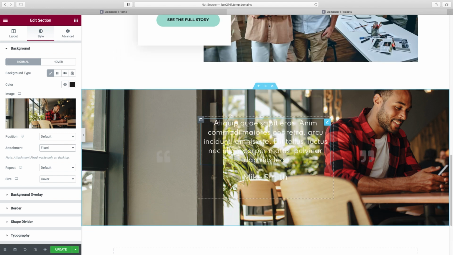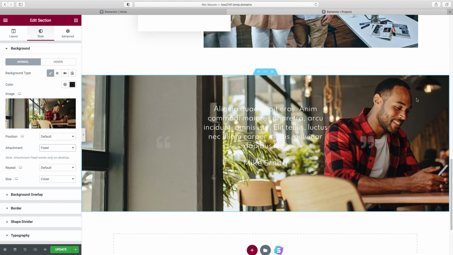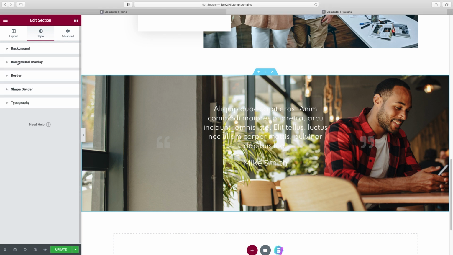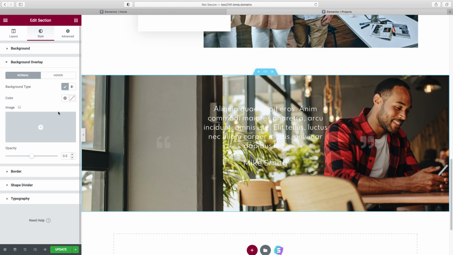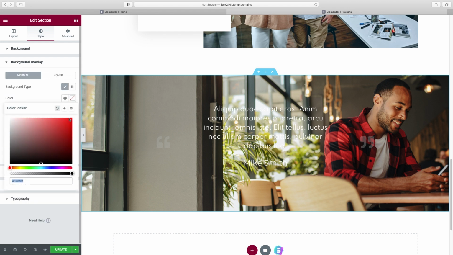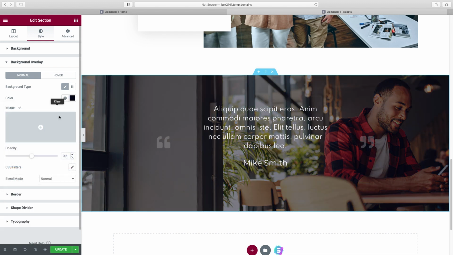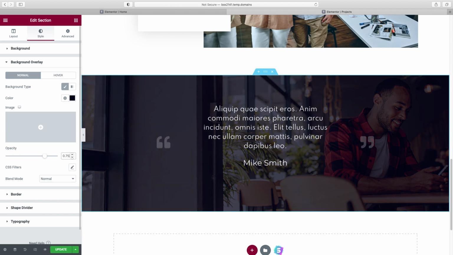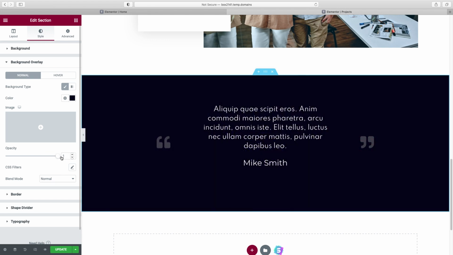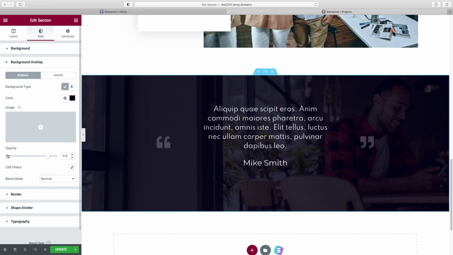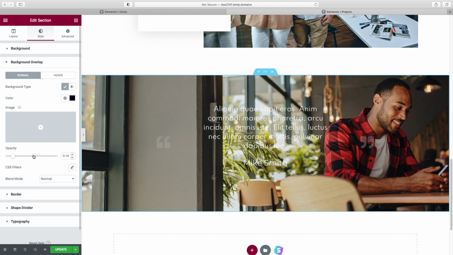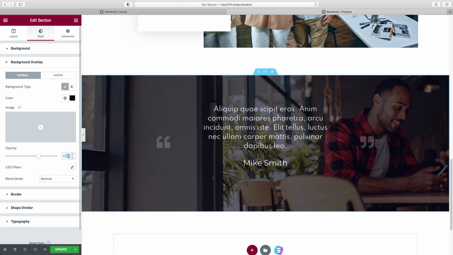So I think that looks pretty good, but we can't read this. So we need to knock this back a bit. And remember, we do that with a background overlay. So let's go under background, we go to background overlay, classic, solid color. And I'm just going to choose kind of a nice dark blue, almost black. And then I'm going to make it a little more opaque, something like a 0.75. So by the way, if this goes all the way up to 1, it's completely covered. And 0, it's nothing at all. So I think something about like 0.75 is going to look great.